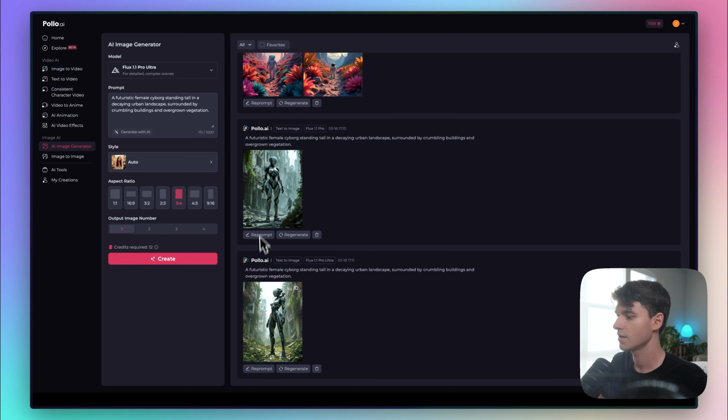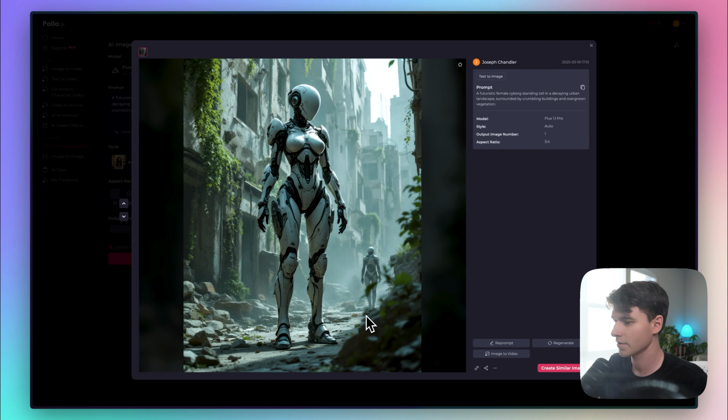Okay, so this second one is done from the Pro Ultra model. It took a little bit longer. Let's compare the results. Now, this is a really incredible image. I mean, it definitely looks like computer generated art. The lighting is great, incredible design choices. This is something you could put head to head with something outputted by Midjourney.